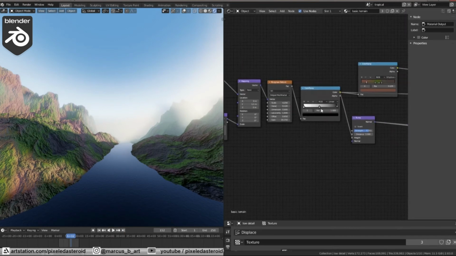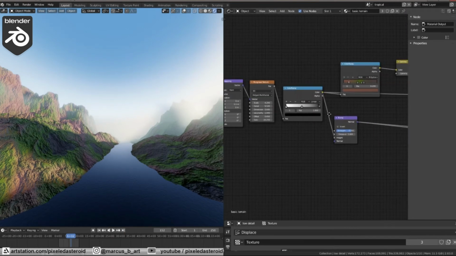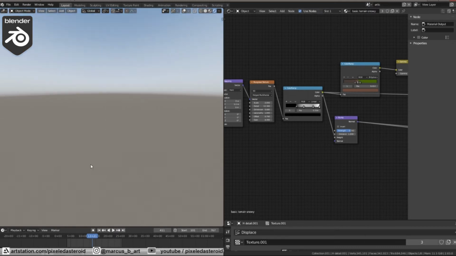Both are practically the same. I made two scenes so people don't have to struggle with one terrain shader. So why not have two already done, and you can start doing your things without worrying about making different things.